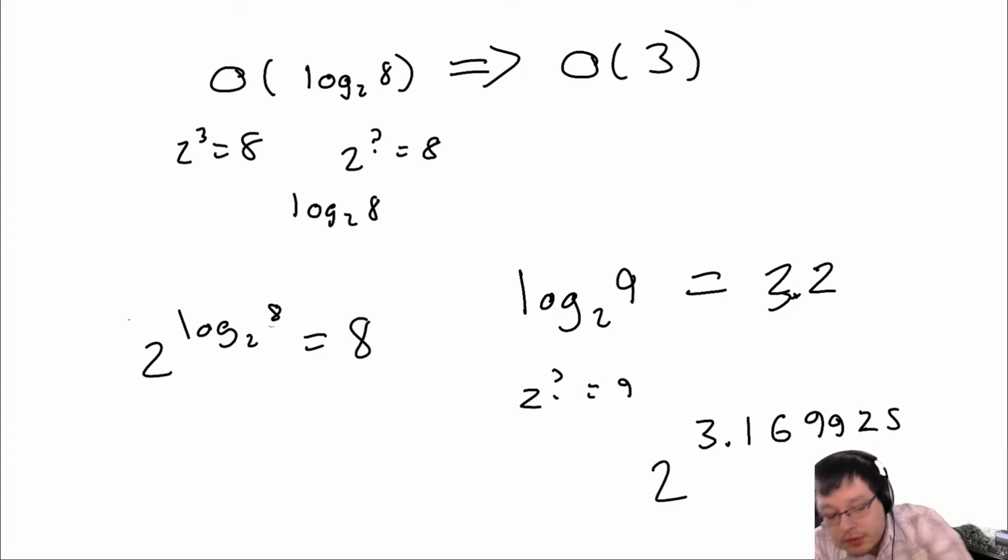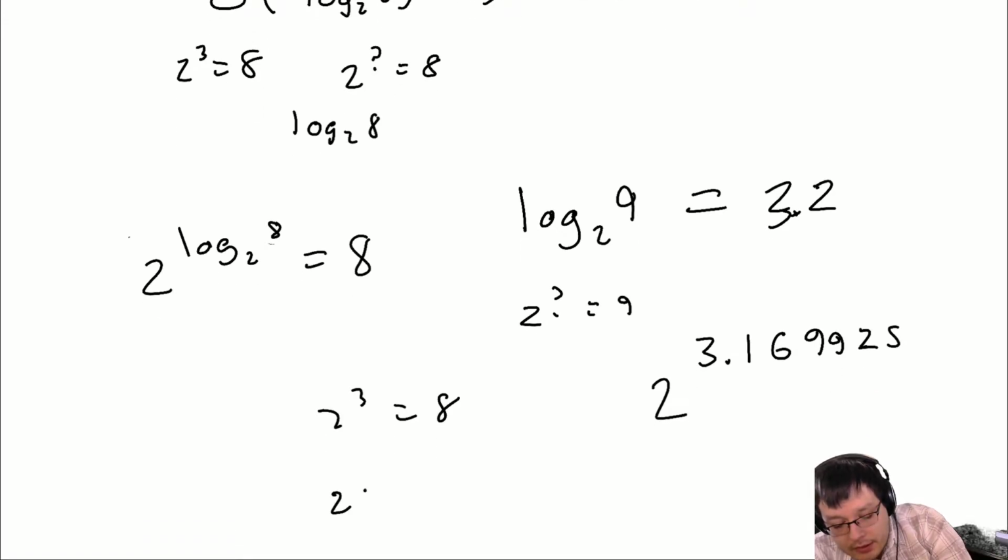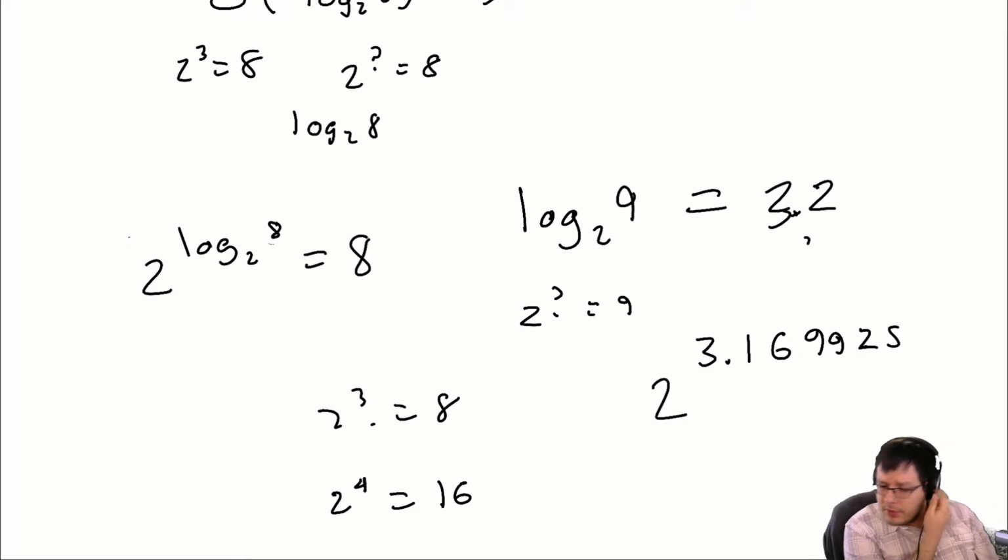That means that 2 to this power is equal to 9. Obviously, because we know 2 to the third is equal to 8, and 2 to the fourth is equal to 16, we know it's in between, but it's closer to the 3 than the 4. That's why I put a 3.2. That was not too bad, actually. I was pretty close. So anyways, in that case, why do we end up with 4?